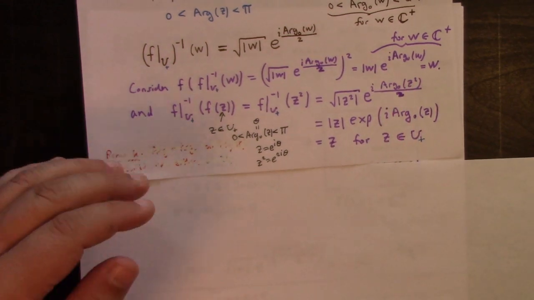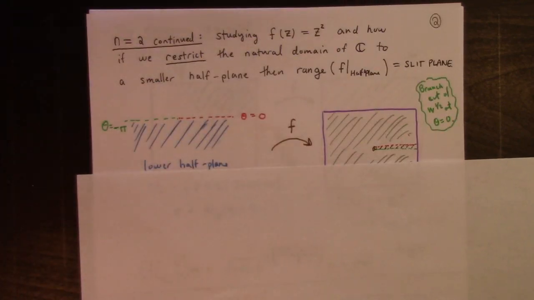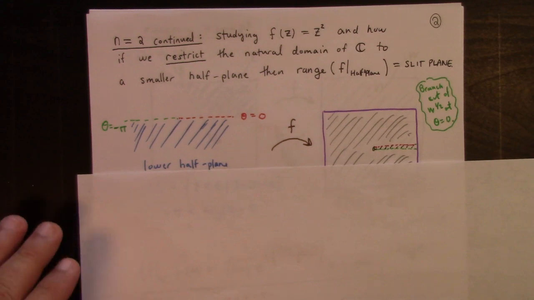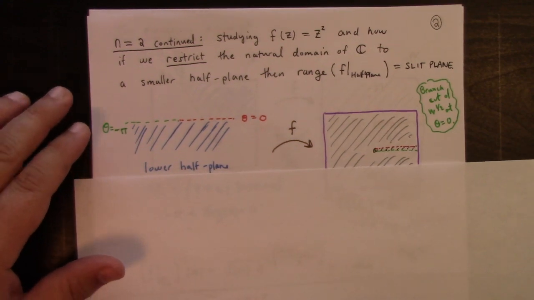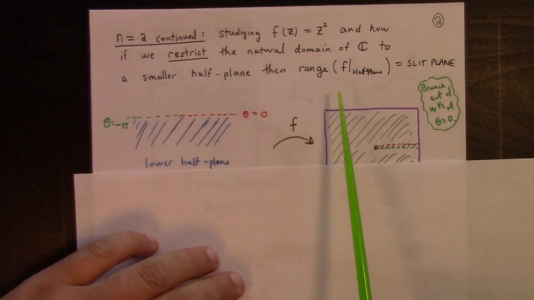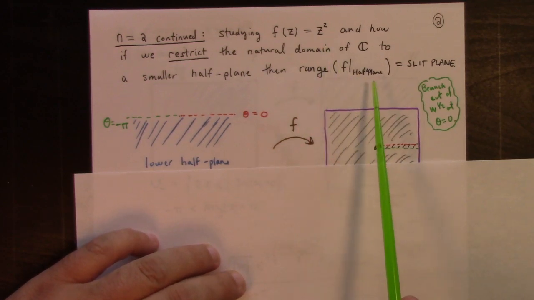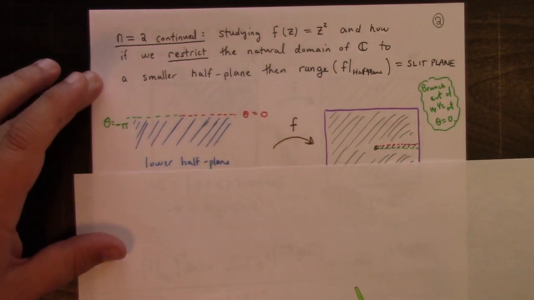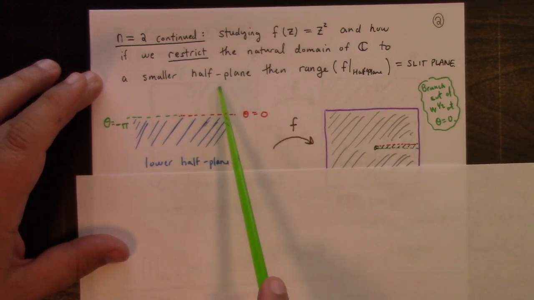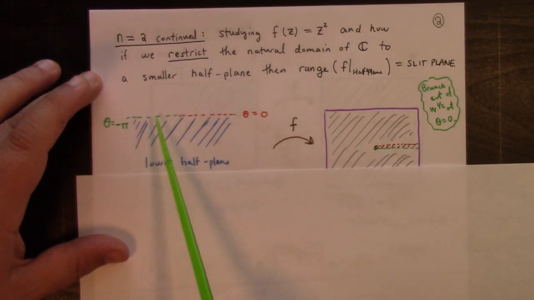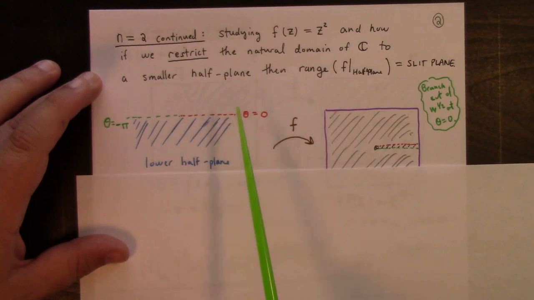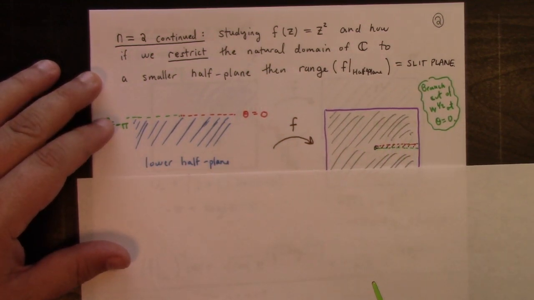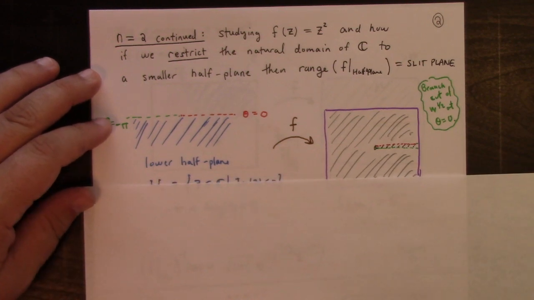All right. Moving on, of course, you could also flip it over. You could restrict the square function to the lower half plane. And this is part of a more generic pattern. If we take the z squared function and restrict it to an open half plane, its image is going to be a slit plane. Now I'm assuming a really open half plane. In other words, this edge is not included. If we include the edge, we'll actually cover the whole plane, but then we'll lose what's called continuity. And we don't want to do that.